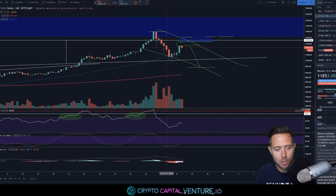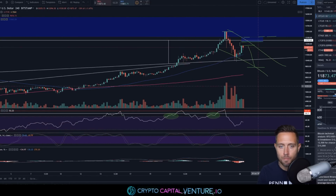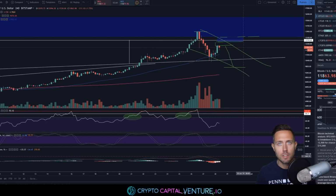Obviously, a lot of things going on with the RSI on the 4-hour. Definitely settled down a little, which is good. So if we're going to make a run for that 13,100 area, there's room on these momentum oscillators you see on the screen. Let me know your thoughts. How are you doing? Either way, it's exciting. Bitcoin currently above 10,000, above 11,000, almost at 12,000 once again.